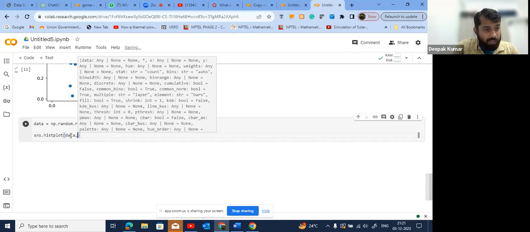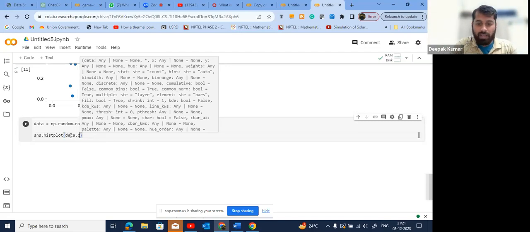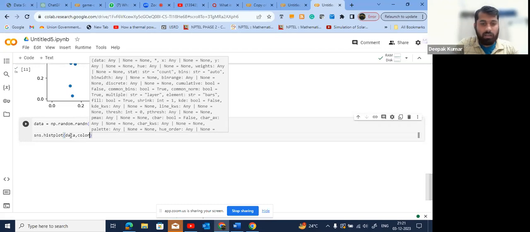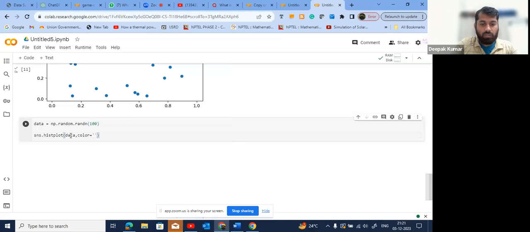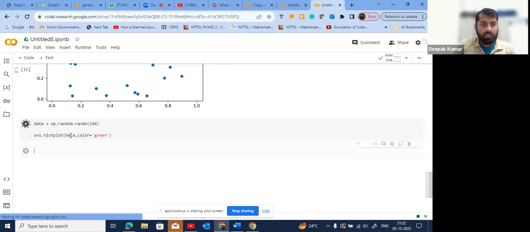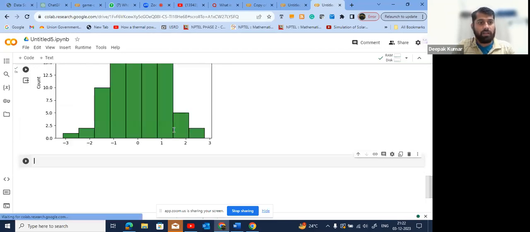So to check whether this distribution is a histogram or not, let's check how it looks. Say if I ask for color, I'm giving the color of the distribution. If I give green, suppose, then let's see what it does.